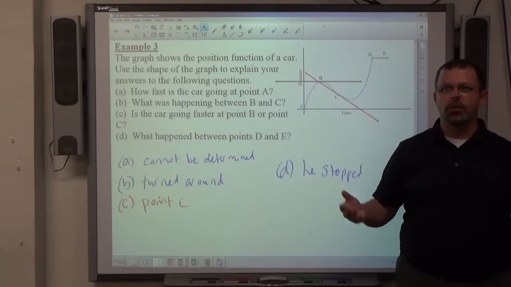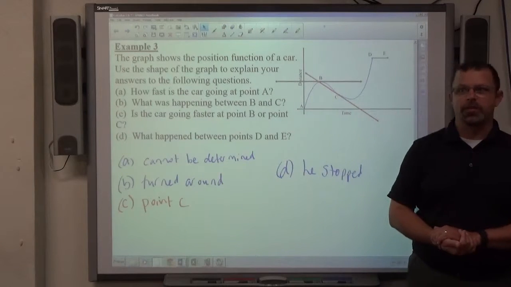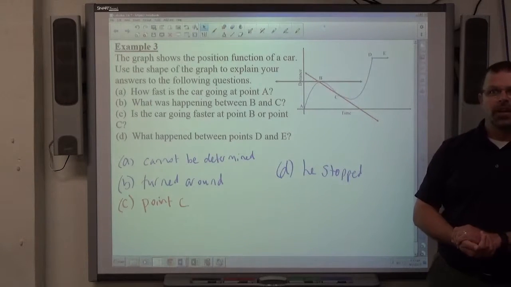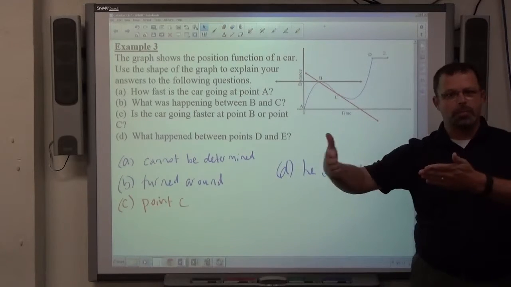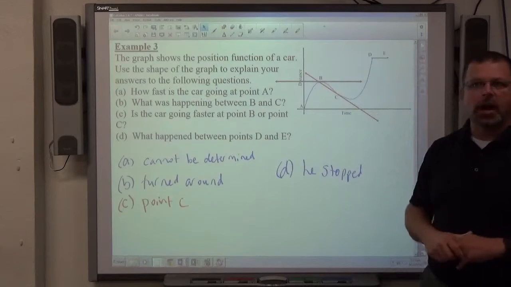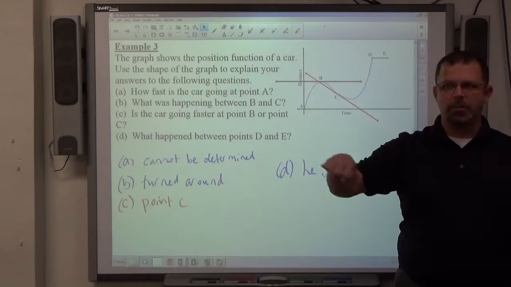So, maybe he or she arrived at the store or the movie theater, wherever they were going, restaurant, and they sat down, did nothing. Except for just sit there, time continues to pass, their distance doesn't change. So, a horizontal line on the time distance graph represents a stopping point.